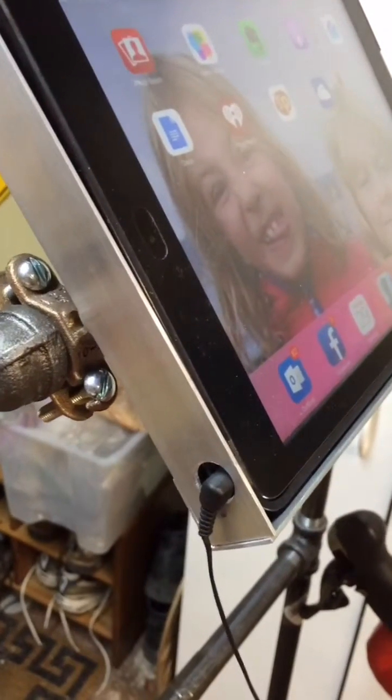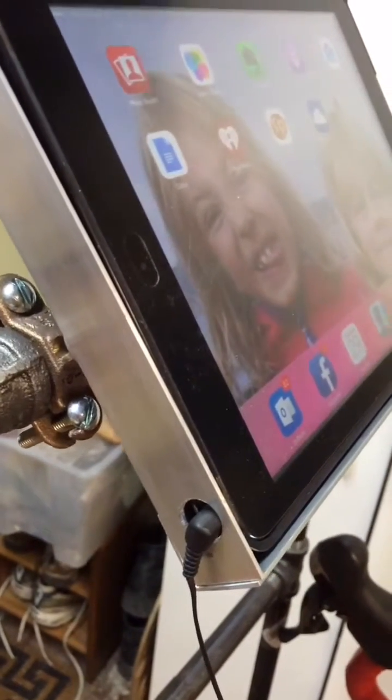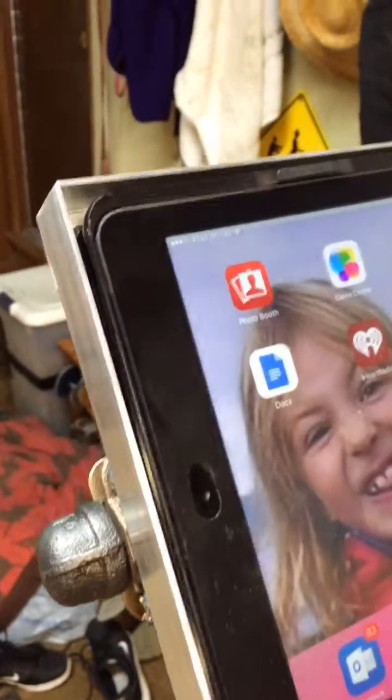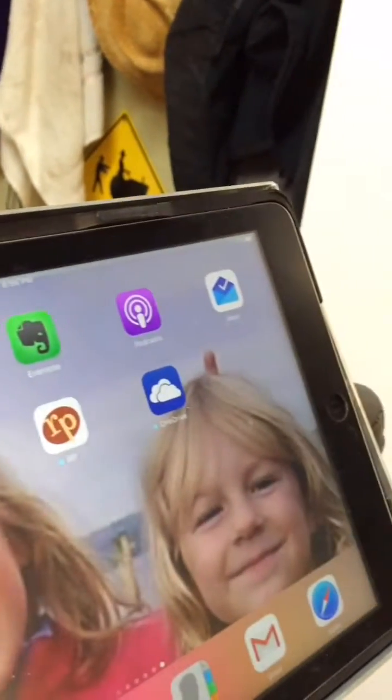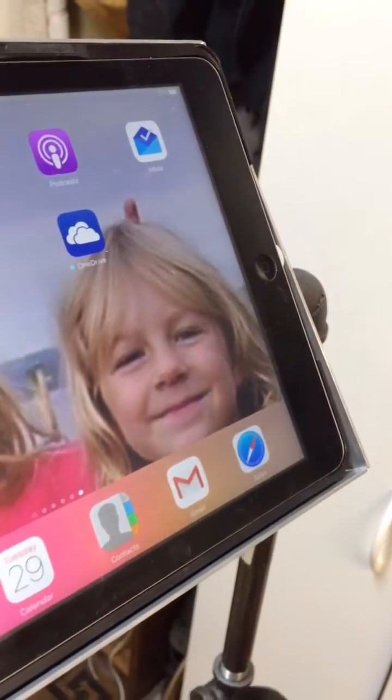All right, one last enhancement is I'm going to drill a hole right here to accommodate headphone jacks. And here's the headphone jack hole drilled out. And you could also add some foam insulation, maybe the type of insulation you'd run around a door jamb if you wanted it to be a little more padded.